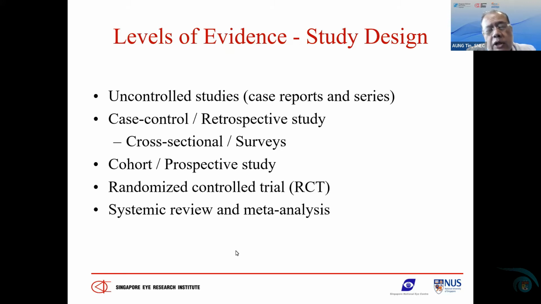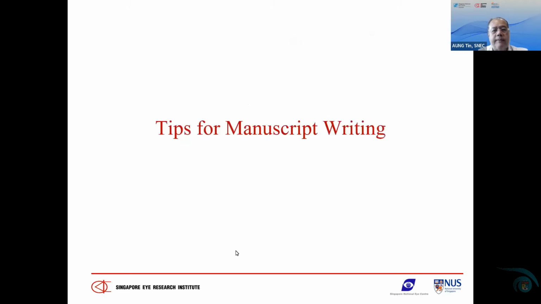Then come cross-sectional studies, where you do a one-time assessment of a particular patient or disease. Then the high-level evidence are prospective studies or cohort studies, where you follow a patient or a group of patients over time to see the outcome, and you study the different measures. And of course, the highest level of evidence is randomized controlled trials, where you randomize patients to two different interventions. And then there's the systematic review and meta-analysis, where you review a bunch of randomized controlled trials. So these are the so-called different levels of evidence.